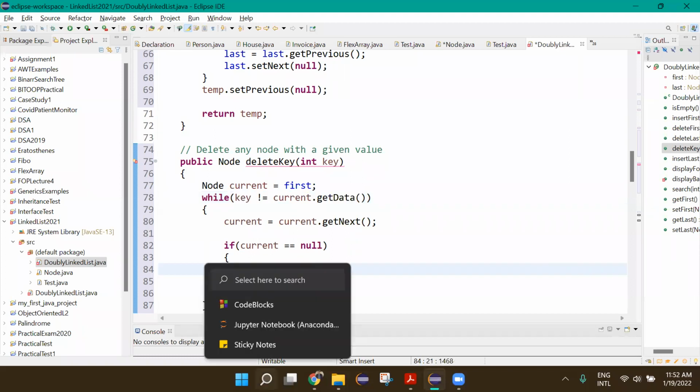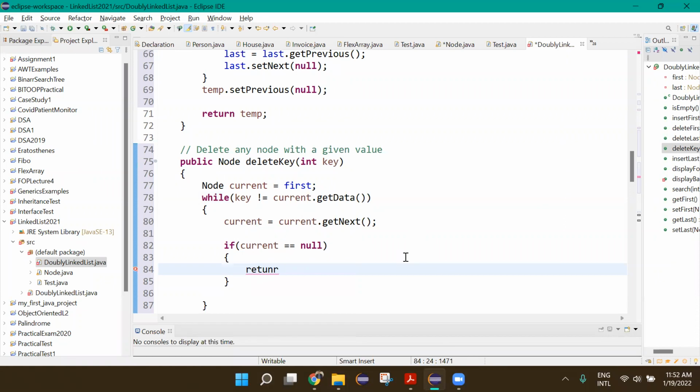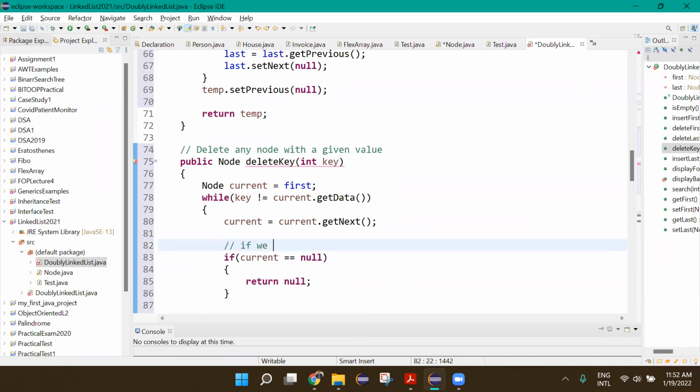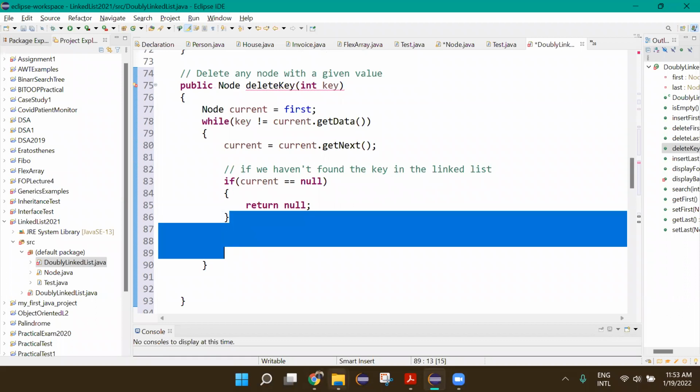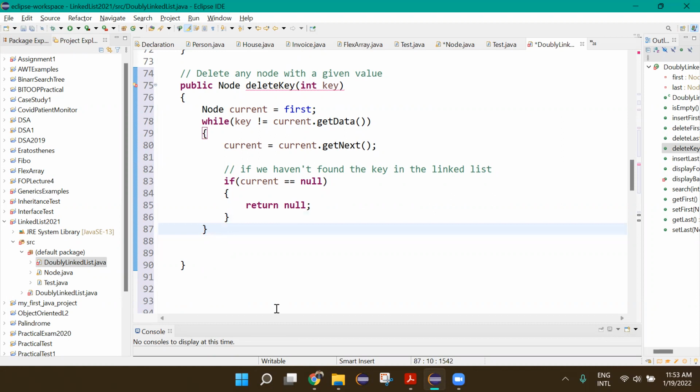Then just return null, that means we haven't found the key in the linked list.